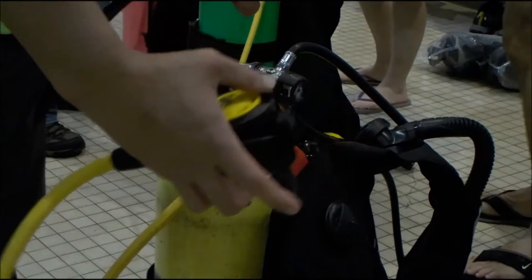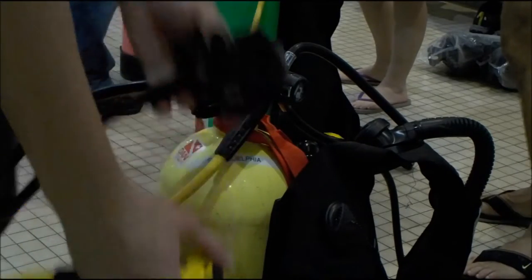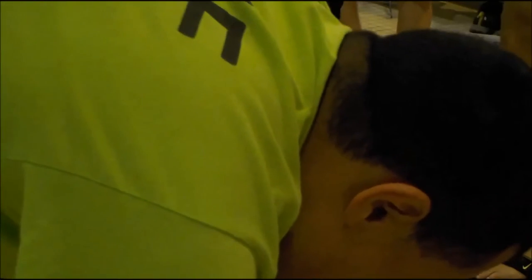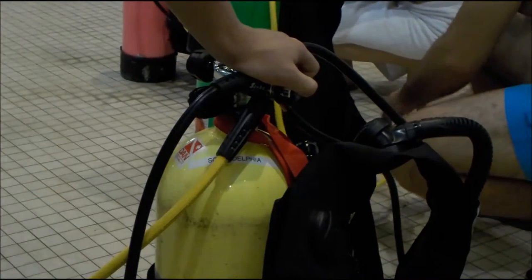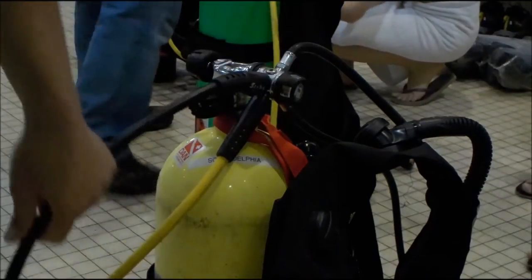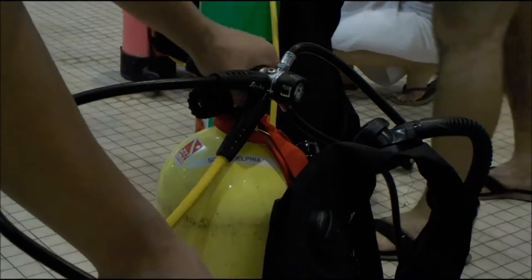If you push this and it does that, put your mouth on the top and it stops. So your octopus, along with the yellow hose, is a little bit longer than the other hose. Pull on this control holder and stick it out. Put your finger and pull that, then jam it out — pull really hard and then jam it out. That'll come out quick.